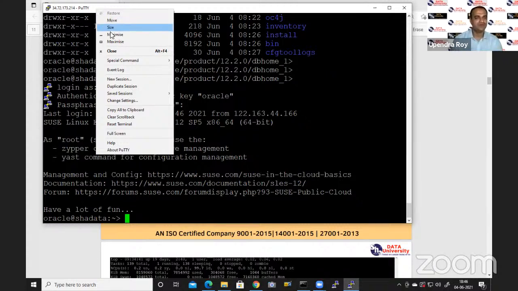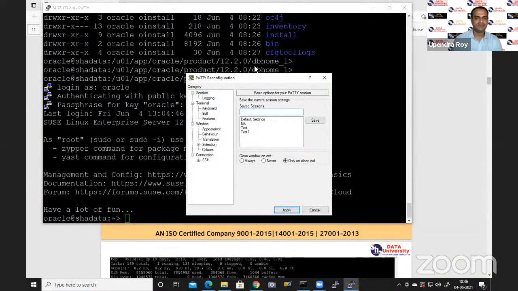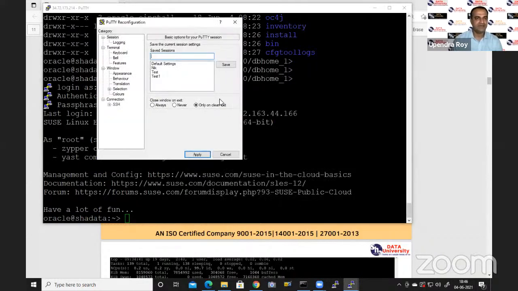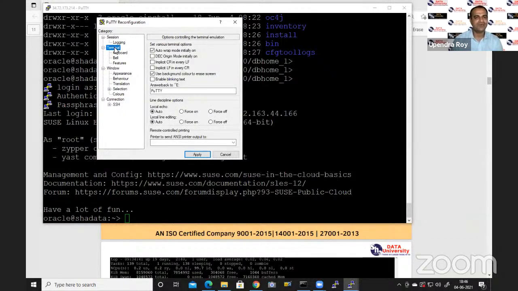So here we have to go to change settings, and in this you are going to see different options. We are not going to understand all of them here, and right now maybe one or two extra will be needed, which we can discuss later on.